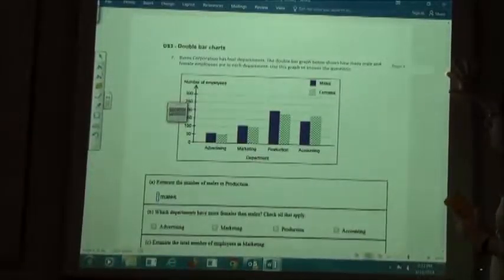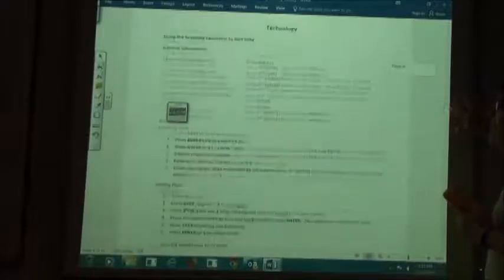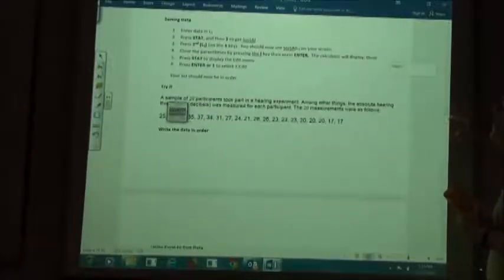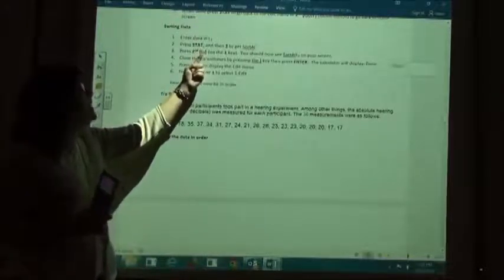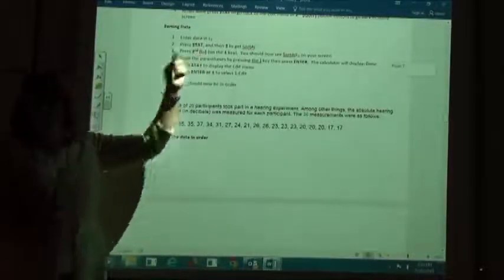So, whoops. If I am going to sort the data then, I really didn't have to go all the way out. They just told me to. What I would do after I have my data entered into list 1, which we did, we're going to hit Stat again. And then we're going to pick number 2, which says Sort A. Now we have to tell us which list to sort. Since we put our data in list 1, we're going to put list 1 in there. And so to do that, you hit the second function button, and then you're going to hit number 1.